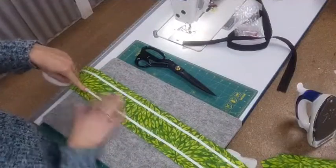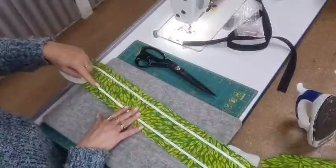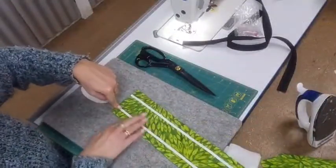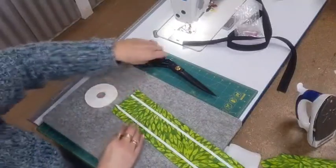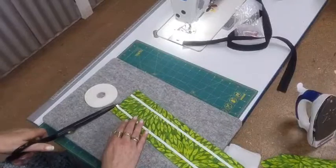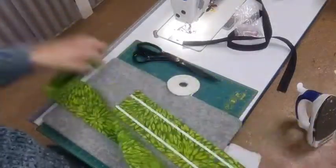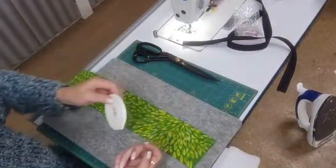I do have plenty of the interfacing, sewing interfacing. I think it's $7 a meter. It's about a meter 20 or meter 15 tall. So I'm gonna might as well do that to the second one while I'm here, and then I'll heat them up.